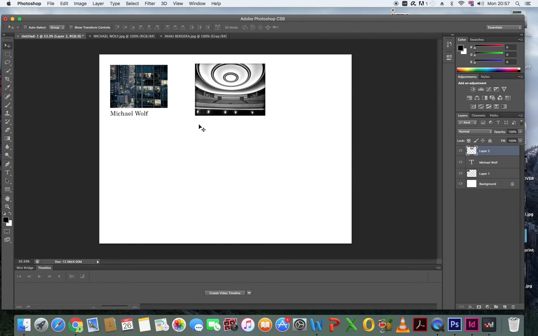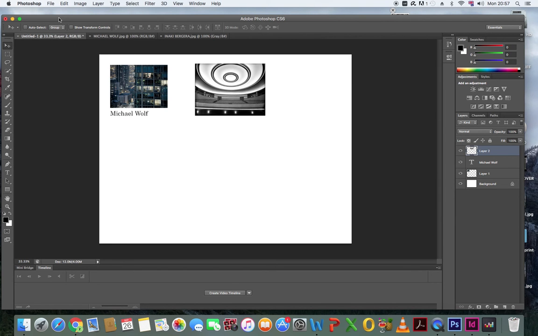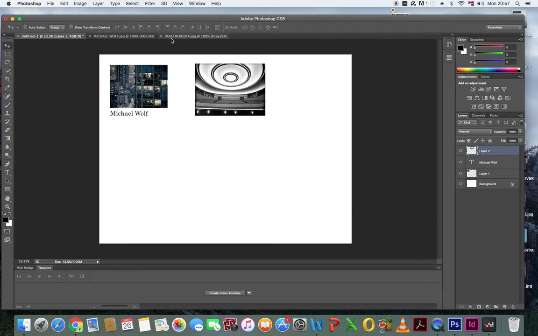Then we're going to need to write the name here. I've actually forgotten the name of the artist, so we could go back to File, Open. But you don't even need to do that, because you can see up here, if you've named the file, you've got the name of the artist there.